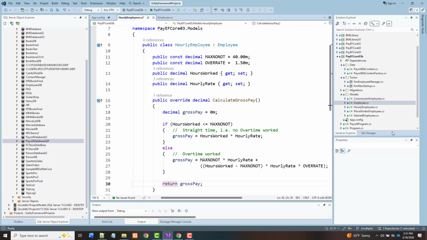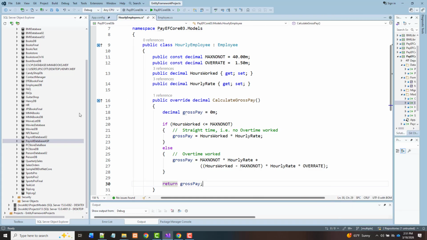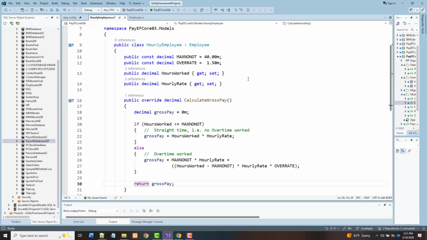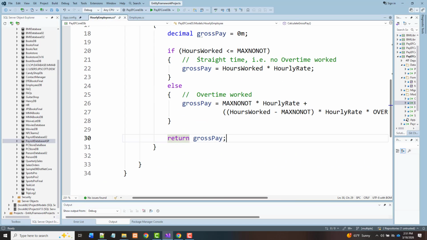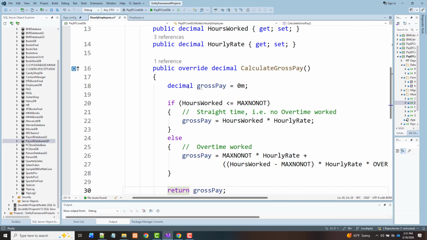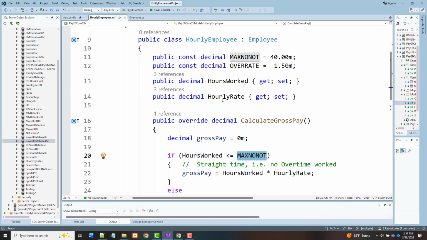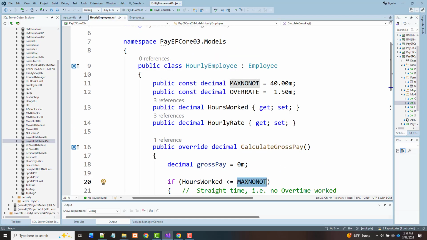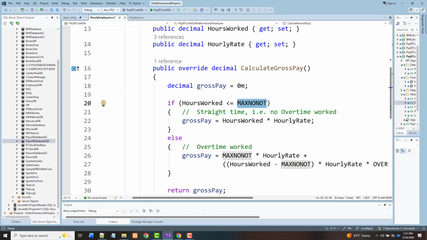Now, hopefully that makes sense to everybody watching this. Simply, again, what we're saying here, I'm going to make this a little bigger in a second, is in this calculate gross pay, okay, if the hours that you worked were less than or equal to 40, which is this, all right, we just set it up here. If it's less than or equal to 40, it's straight time. There was no overtime. So gross pay is hours worked times hourly rate. Otherwise, gross pay is 40 times their hourly rate. So that's their straight time plus whatever they work.